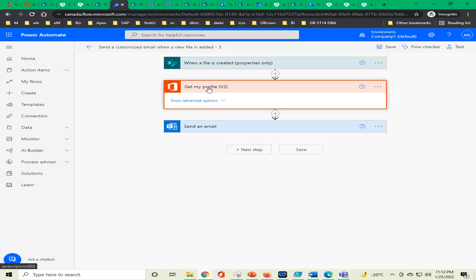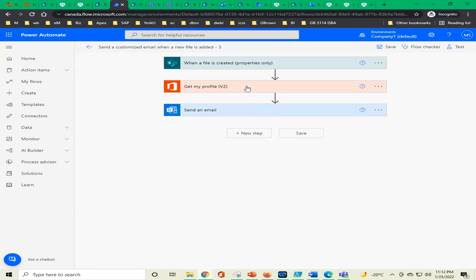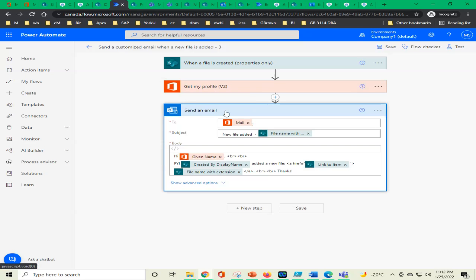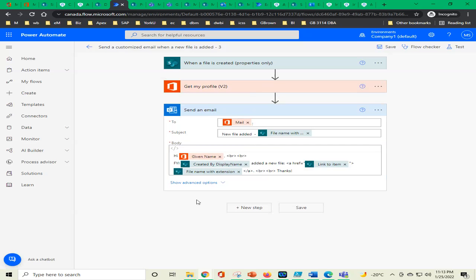That is not really showing me the details. Anyway, it's okay. We will see if it works or not. Send an email. Yes, this is the next thing. Send an email to subject. Everything is already written here. So they will send an email to me.